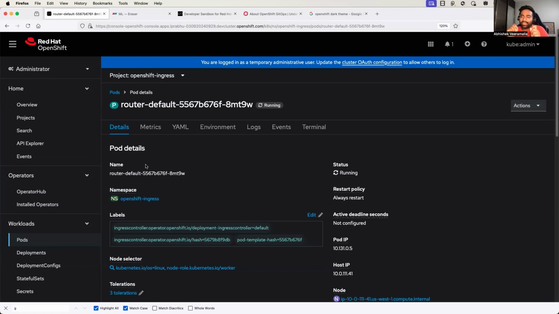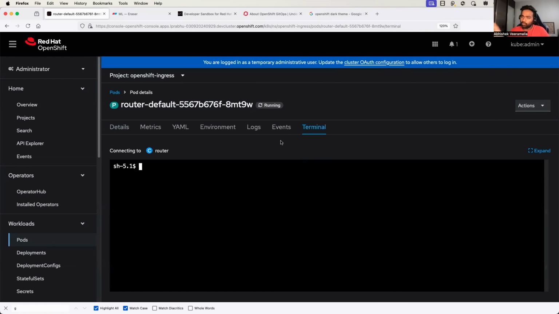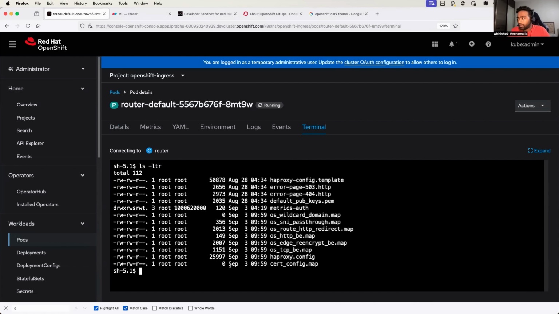Just like you have nginx.conf file, in HAProxy you have haproxy.config file. So if you exec to any of these pods using the terminal or through the CLI, there is a file here called haproxy.config, right? This one, haproxy.config.